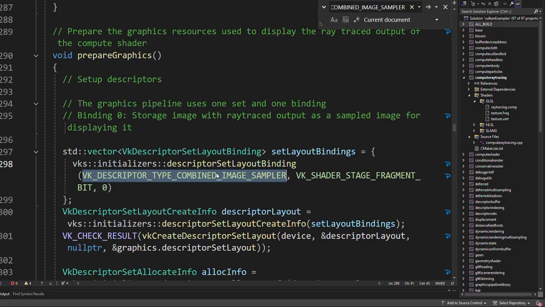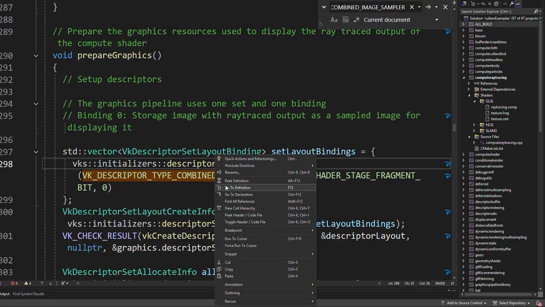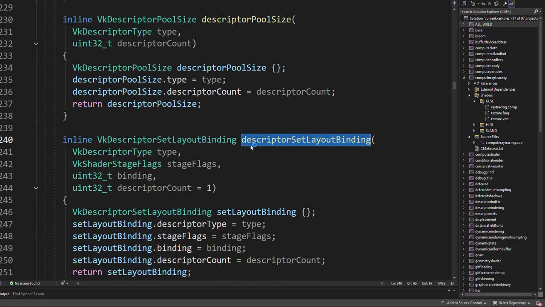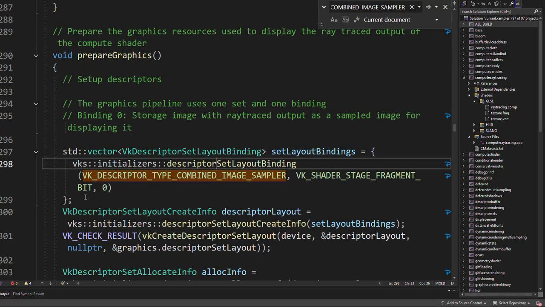When we looked at the definition, we saw the binding as 0, and the descriptor count is hard coded as 1. So we don't actually call this in our file, because it's already hard coded in.